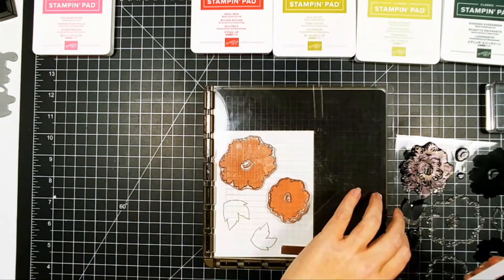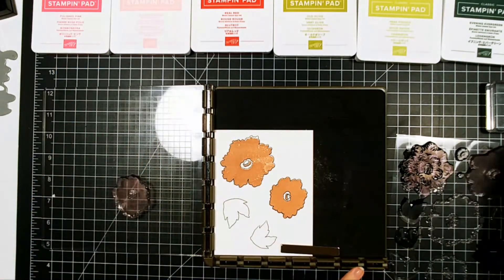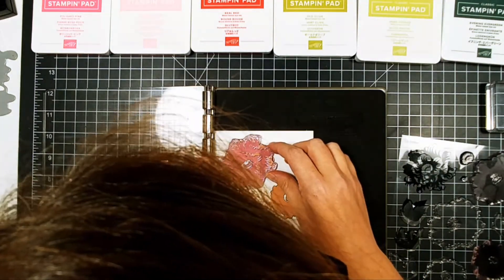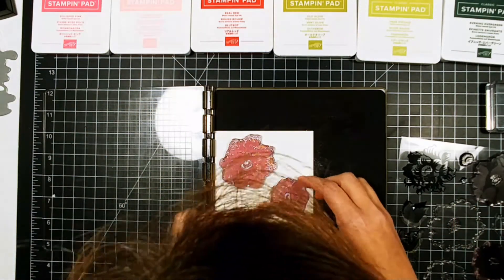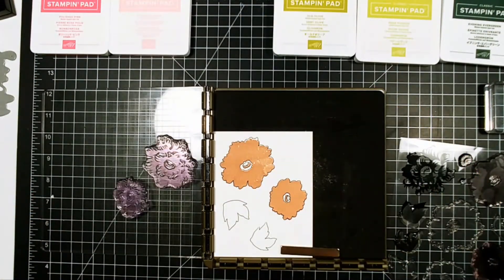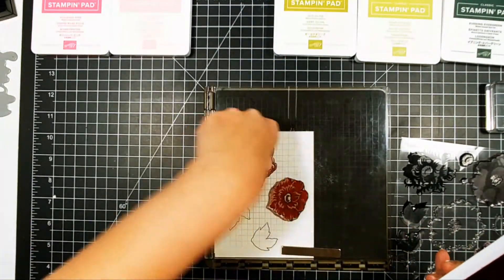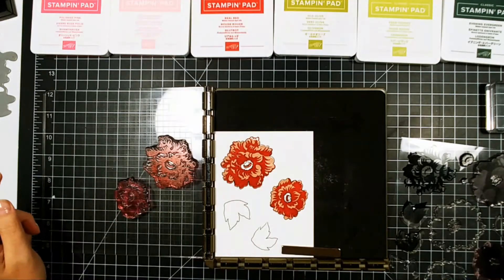They're gold poinsettia lights and they have glitter all over them — horrible, ugly lights. We pass them around as a gag gift every year, put them in a different box: shoe boxes, cool gift boxes, all kinds of weird boxes. Then all of a sudden you open it and it's those string lights, and they are so ugly. Anyway, I started with my lightest color and worked my way up to my darkest color here, going through all the different layers of the flowers.